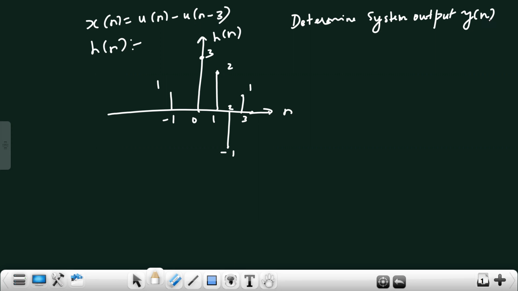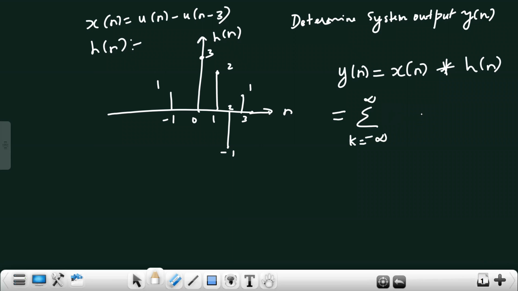Okay. So in the last class we were discussing the convolution sum. That is how to find the response of a particular system provided that x of n and h of n are given to you. x of n is the input of the system, h of n is called the impulse response. So you have to find the output y of n. The output y of n is nothing but x of n convolution h of n, the star operator. The convolution is defined by the equation sigma k varies from minus infinity to infinity x of k into h of n minus k.